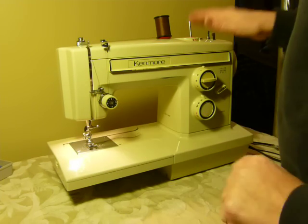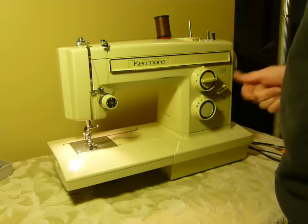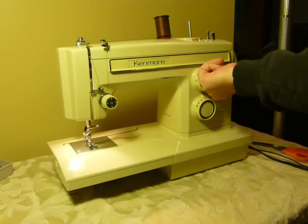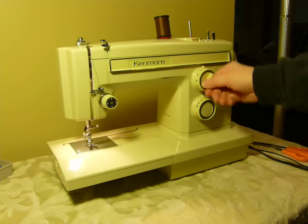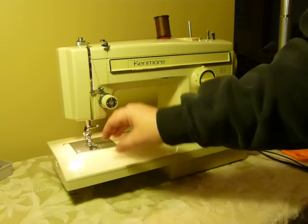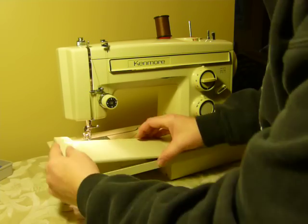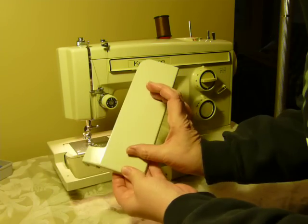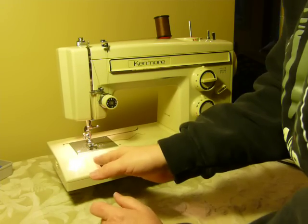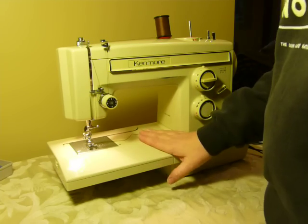It has stretch and regular stitches, 12 stitches, and you access them by the red dot is regular. Turn your dial all the way around, and the white dot is stretch. And go back around. This does have a buttonhole attachment that fits it. I do not have it to include. The buttonholer will have this panel, but it has a gear plate on it right here, and it snaps right on, and then you attach your buttonholer to it. PDF copy of the instruction manual sent after purchase.